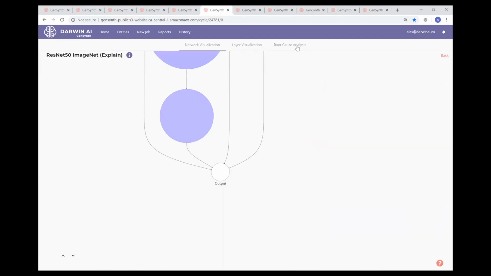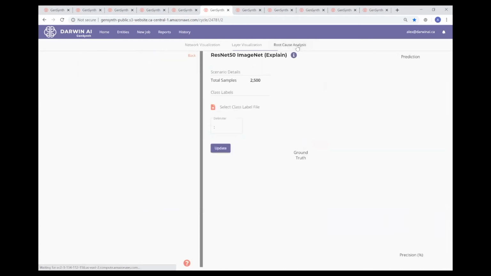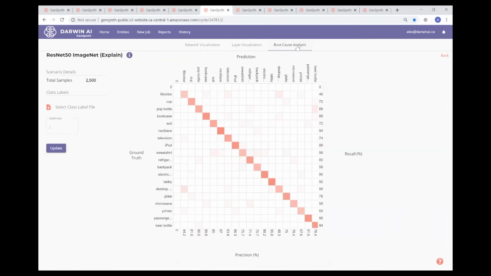And last but not least, as we mentioned, because Jensen is able to generate different models, it also has an inherent understanding of how deep neural networks work and their decision-making process. So I'm going to click on root cause analysis, which allows us to go through the explainability component of Jensen. Jensen will take each model that gets generated and show you the different trade-offs and error scenarios. Here you see your conventional confusion matrix, which allows you to look at where things are going well and where things aren't going so well.